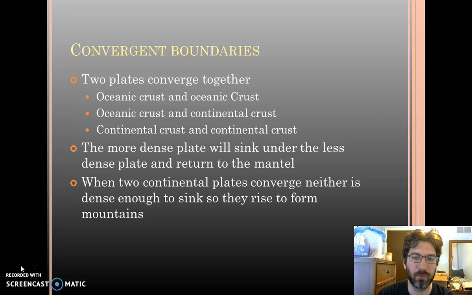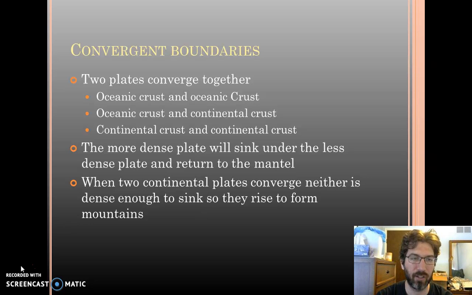Convergent boundaries are the interesting ones because different things happen depending on what type of plate you have. So convergent boundaries can happen with three different interactions of plates. So obviously we have oceanic crust and oceanic crust coming together. In that case, the less dense of the two oceanic crusts is going to go on top, and the more dense one sinks under. When oceanic crust and continental crust meet, that's when you get those trenches, because continental crust, being made out of granite, is just naturally less dense than the basalt that makes up the oceanic crust, and the oceanic crust goes underneath.